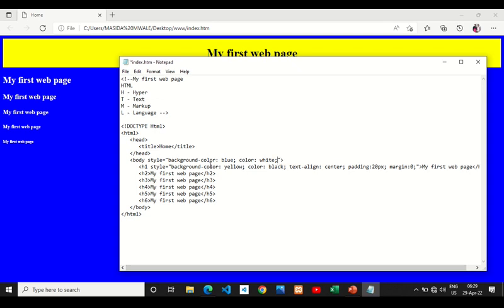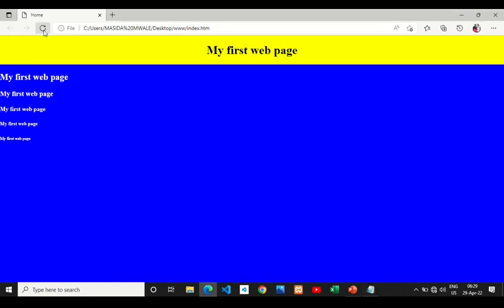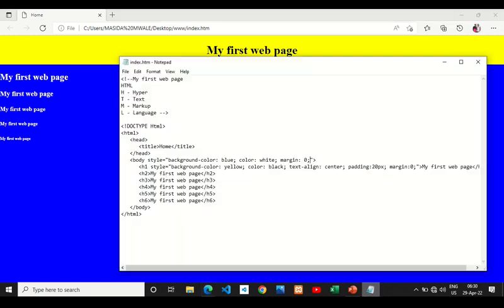Then we say margin 0. Let's see what happens. Okay, so it was the margin, not the padding. It was the margin of the body. So we have said margin 0, and we have removed that white space there.